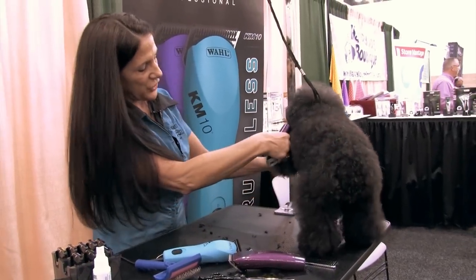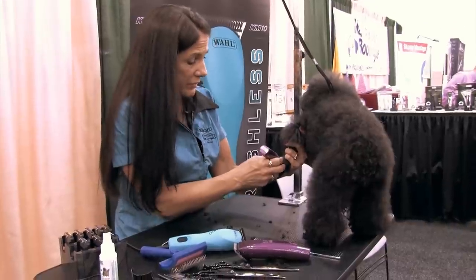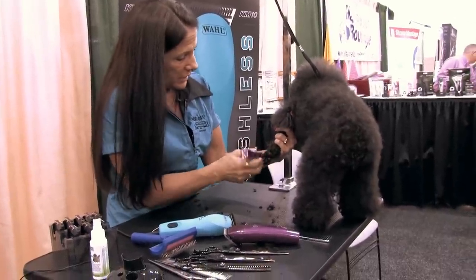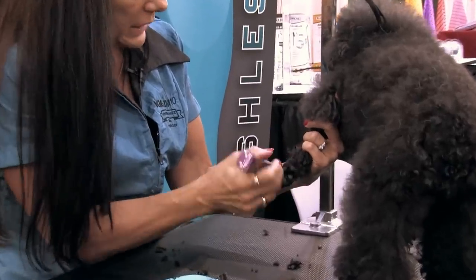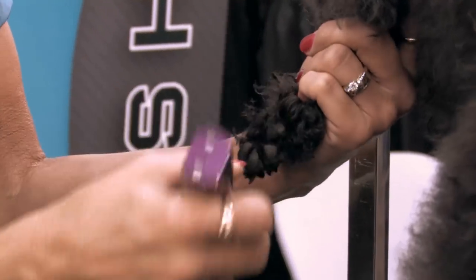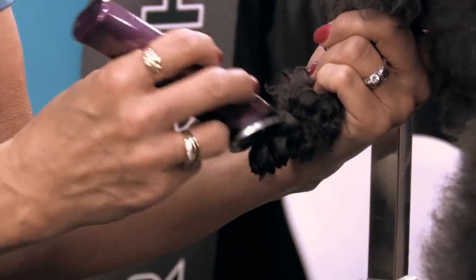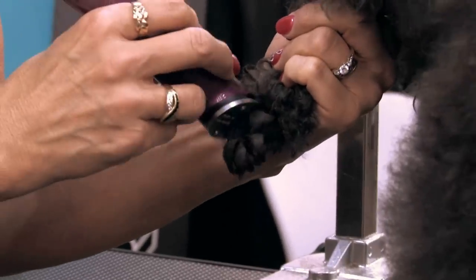This is nice for doing all my toy feet, even if I'm just doing the pads of the feet, so you can just scoop in and out really easy. And like I said, the downside is that it's a 30 blade. So if you have a dog that has a little bit sensitive skin, I wouldn't go as close on the pads.